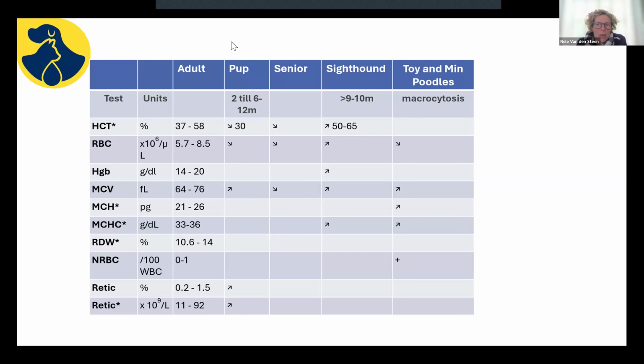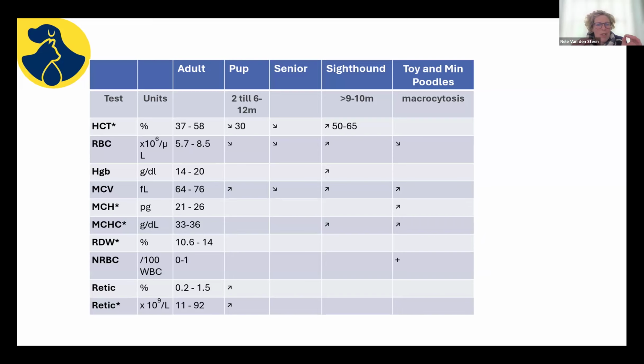Now, newborn animals have very much the same value as their parents, but then that's going to start dropping until they reach adulthood, and that's a bit variable from dog to dog and from the kittens, but say 6 to 12 months. So between 2 to 6 to 12 months, they can have a hematocrit that is slightly lower than what you would expect an adult dog to have. So it can be high 20s, low 30s. Okay. Now, these dogs as well try and compensate by that and have a slightly higher reticulocyte percentage and count. So it is worth knowing that.